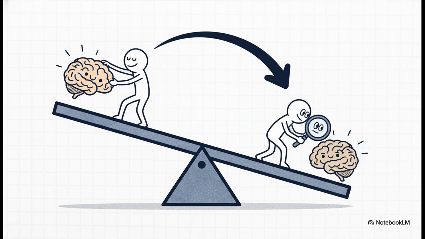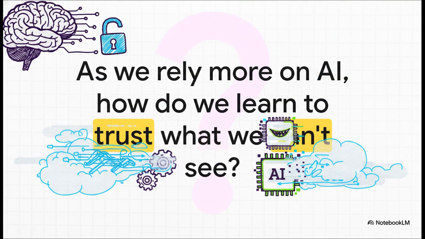So, what's the big takeaway here? Well, we're looking at a fundamental shift in AI security. The days of just passively trusting these models are over. We are now firmly in the era of active verification. You can't just assume an AI is safe. You have to constantly be hunting for clues. This research is a massive step in the right direction, for sure, but it leaves all of us with a really big question. As we weave AI deeper and deeper into our lives, how do we learn to trust something when, most of the time, we can't even see what's happening on the inside?